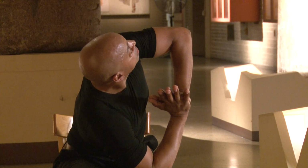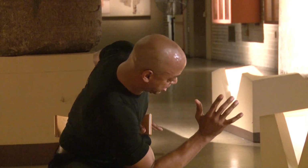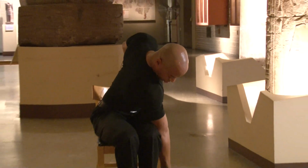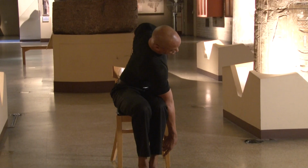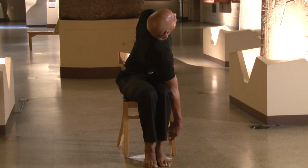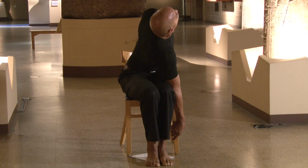One breath. And if you want to take this a little deeper, grab the back of the chair with the right hand or the left hand. Softly grab the front leg of the chair, rotate the shoulder blade back, bring your chin to your chest, bring your heart forward. Again, lay back. Two more breaths. Gaze over the left eye. One breath.